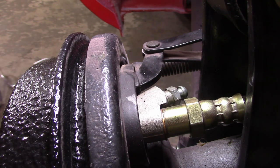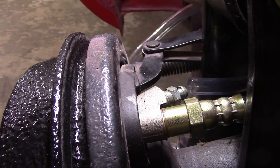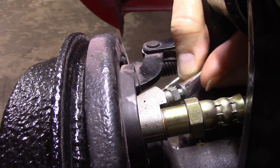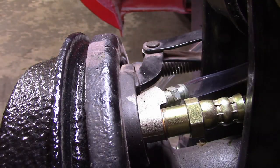What I found doing the other side is, one, that T-fitting or the L-shaped fitting grips okay, but not great. I would just as soon use the tube directly. So that's what I did, and just plug the tube directly onto the bleed screw here. I can get that on there. All right, and it allows me to draw a vacuum.